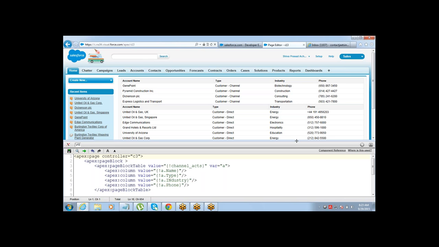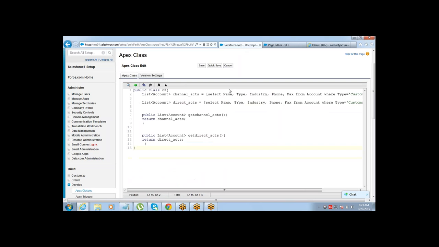What about other objects? For other objects, it does not work, right? But if you're writing a custom controller, it can work for any object. Got it? Just that you have to make sure that you are able to write the correct query, and the field names and the object names and everything that you are using is correct. So then it should be okay. Then it should not be a problem.